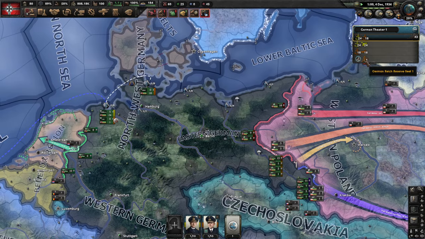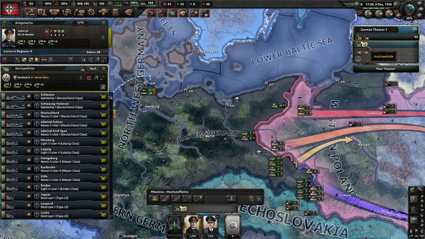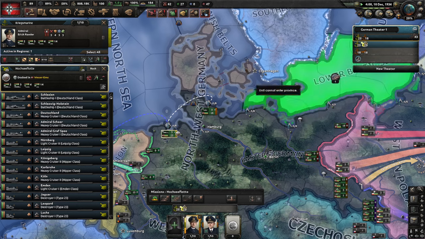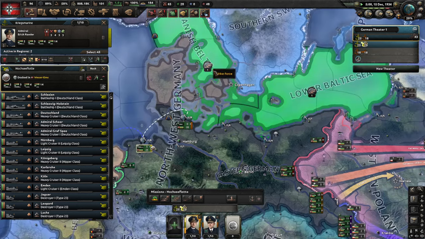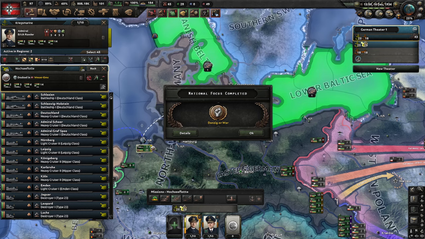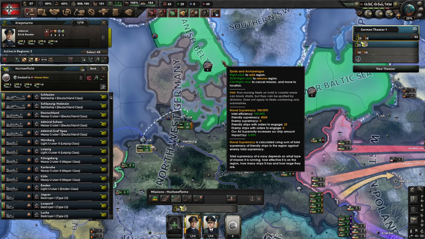Okay, I just wanted to show you a quick trick here with the navies. Let's put our main navy here on strike force, and so they will hold the Danish belts. Strike force means that they're sitting in port waiting for a visible navy to attack. So if you detect a navy in these two zones, they'll come out and attack.